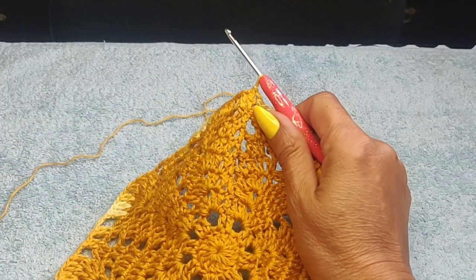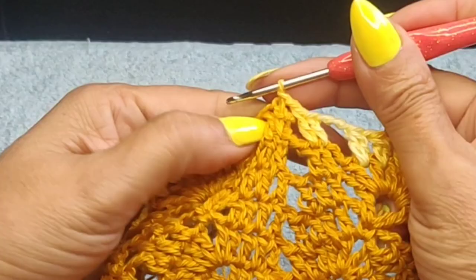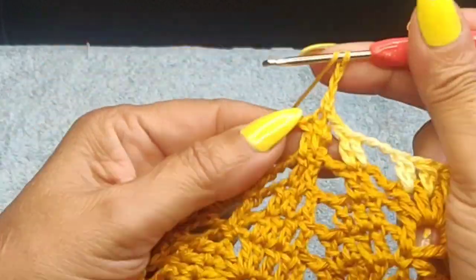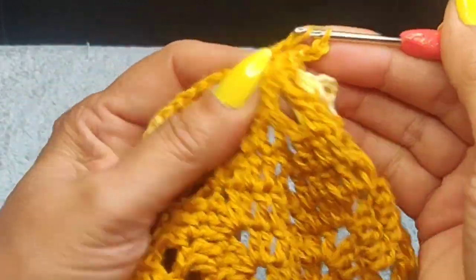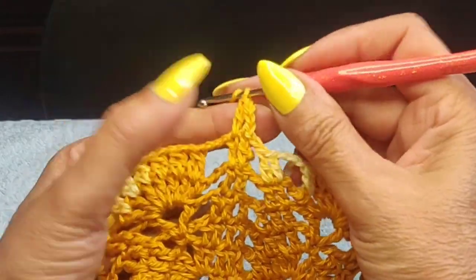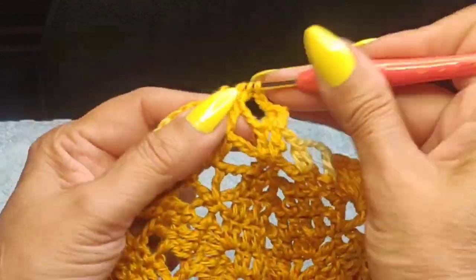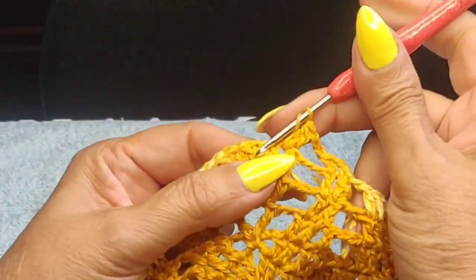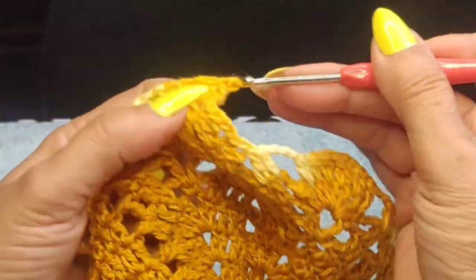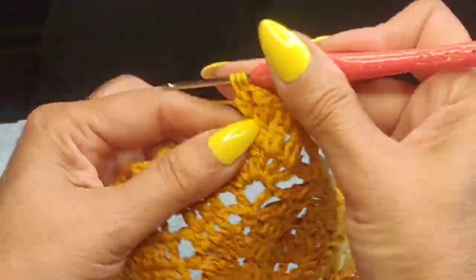Okay everyone, so we just completed row 9. I'm going to go up, actually close in with the slip stitch. I'm going to do a single into chain, again repeating the two double crochets as we've been having. It's going to change a bit though when we get to the next one. Chain 3, and we're going to repeat the two incomplete double crochets. So now we're decreasing on the pineapples. So we're coming in that one chain space and doing the two incomplete, and again one chain and proceed again the same way.